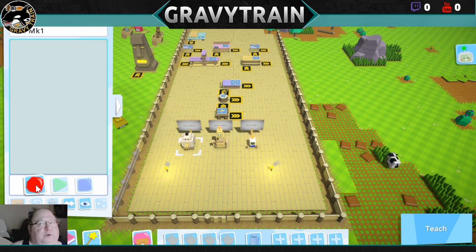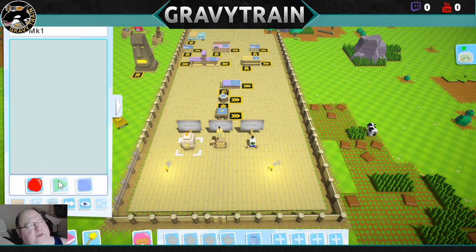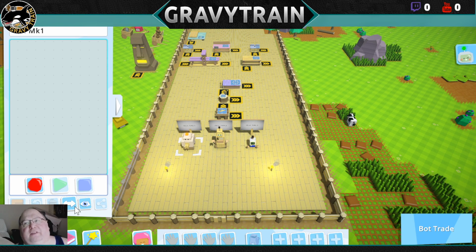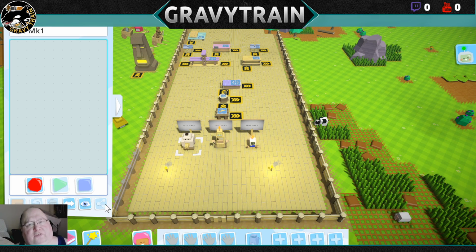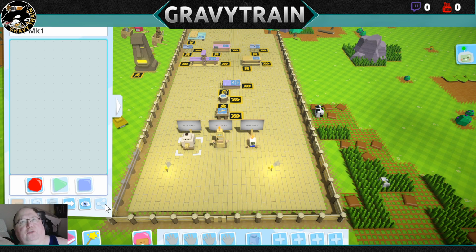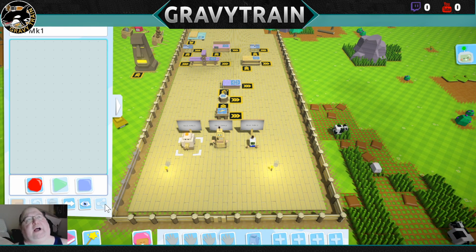And then you've got your record button, or your teach button, and your play button, and your stop button. Play button becomes a pause button. And here you've got your loop, undo, delete. This gets you to trade with the bot so you can give it different things and take things from it. Follow the bot, and this is copying your script so that you can see it or share it with other people. And I will be doing that in order to give you guys a rundown of how to program the different things.